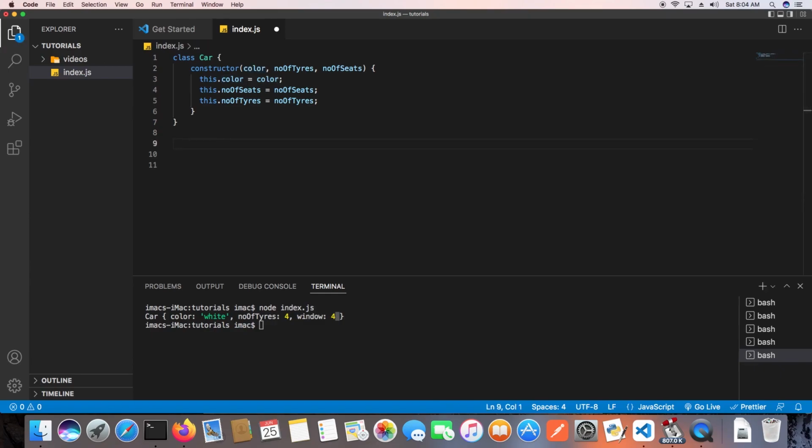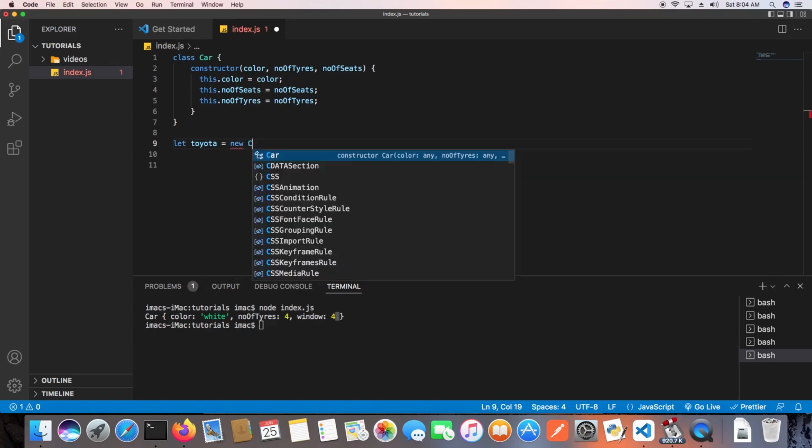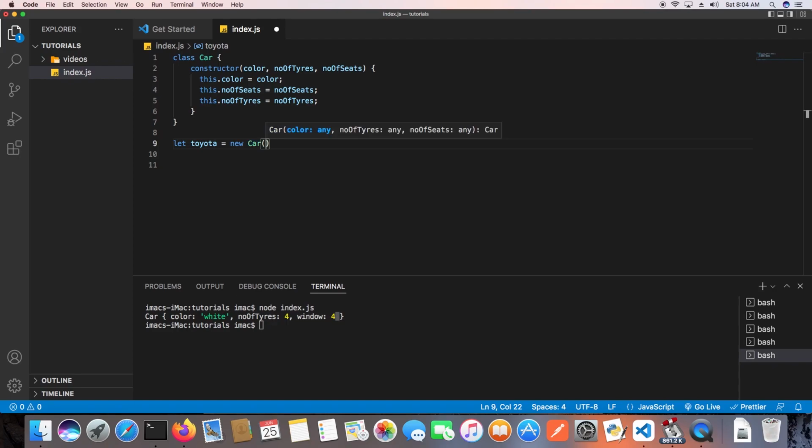So let's see, maybe I want to create an object of car. Let's say it is Toyota. Let's call this Toyota. Then let's call the new keyword. Let's say this, and I can say color, it is white. Number of tiles 4, number of seats maybe 12, something like that. Let's save this.